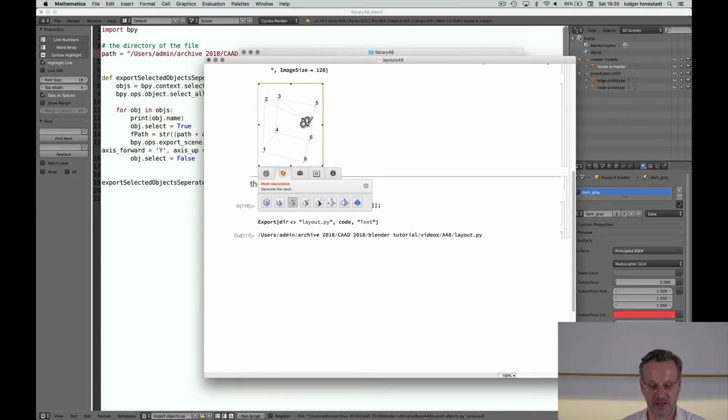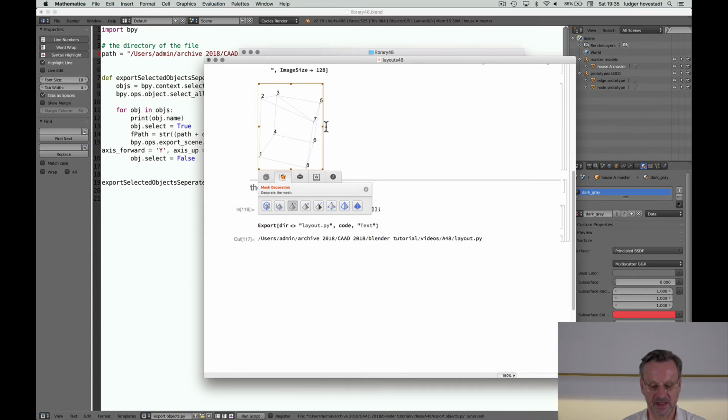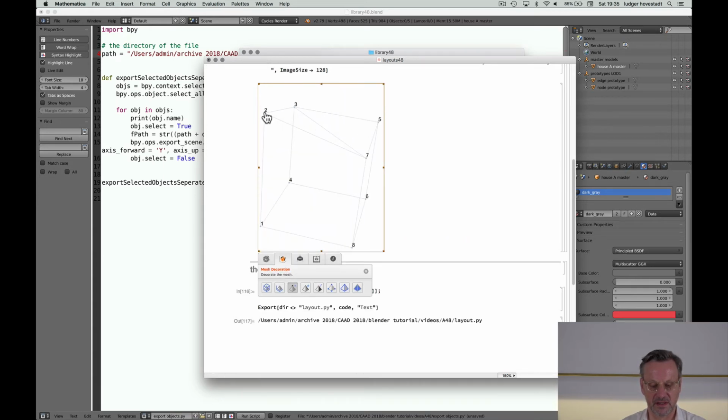So now what we want to do is create a node at vertex number 2.